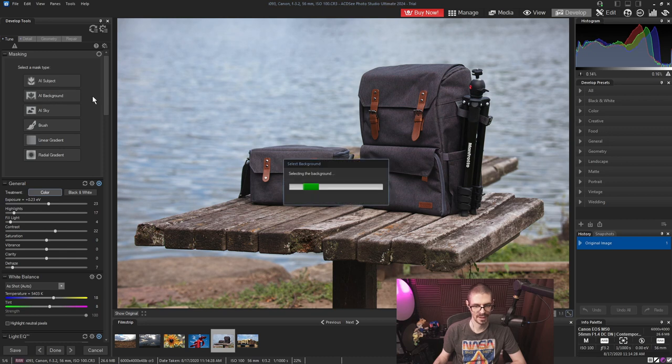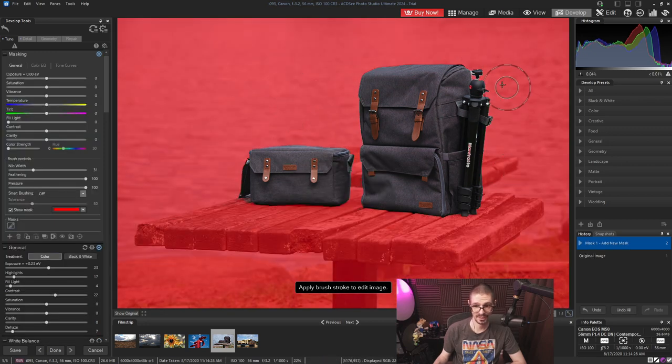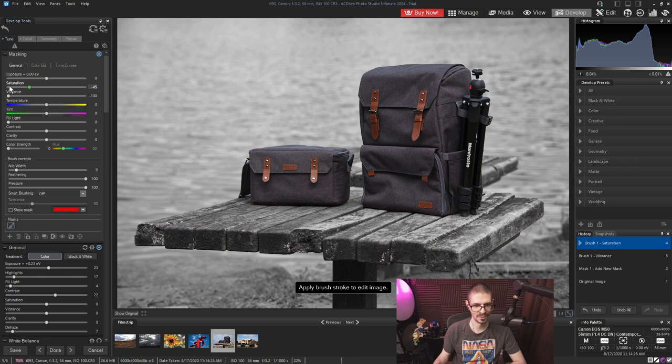Maybe the AI background. Okay, so it did a nice job here pretty much of picking out the bags compared to everything else. So at this point we could say remove saturation and vibrance from the background if you wanted to do a selective color thing. Personally, I'm not a big fan of selective color, but that actually does something here. It proves, you know, functionality, so that's good. Or you could open in edit and do some more pixel-based editing.